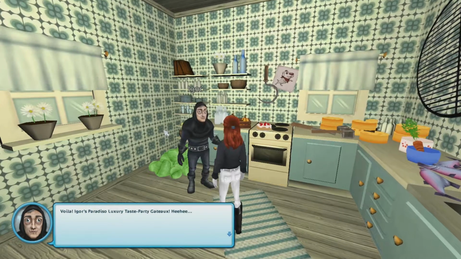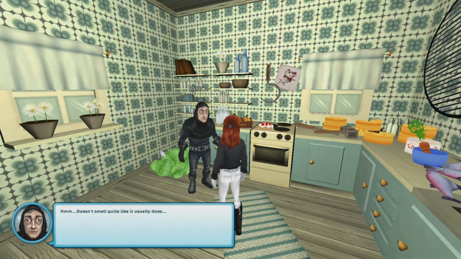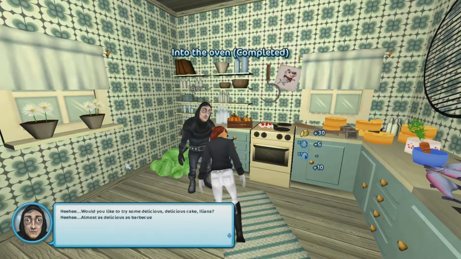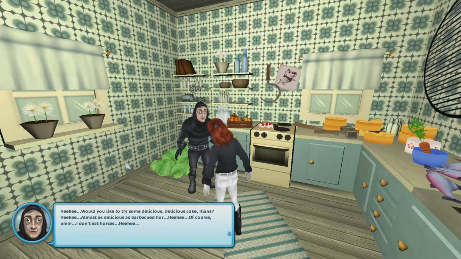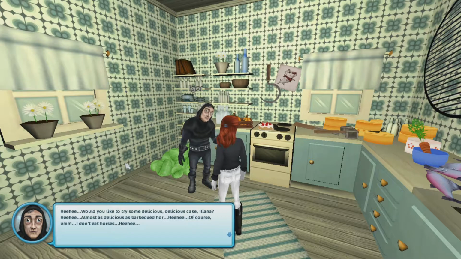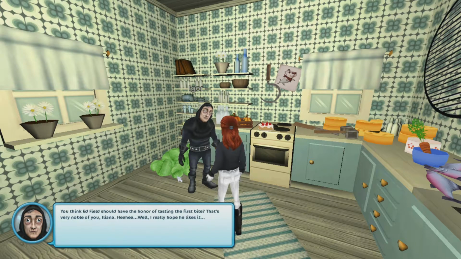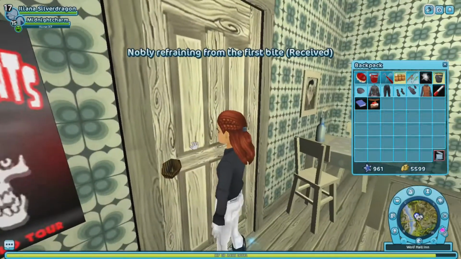Voila, Igor has prepared his old luxury taste party gâteau. Doesn't smell quite like it usually does. Won't you try some delicious, delicious cake, Eliana? Almost as delicious as barbecued horse. Of course, I don't eat horses. You think Edfield should have the honor of tasting the first bite? That's very noble of you, Eliana. Well, I really hope he likes it.